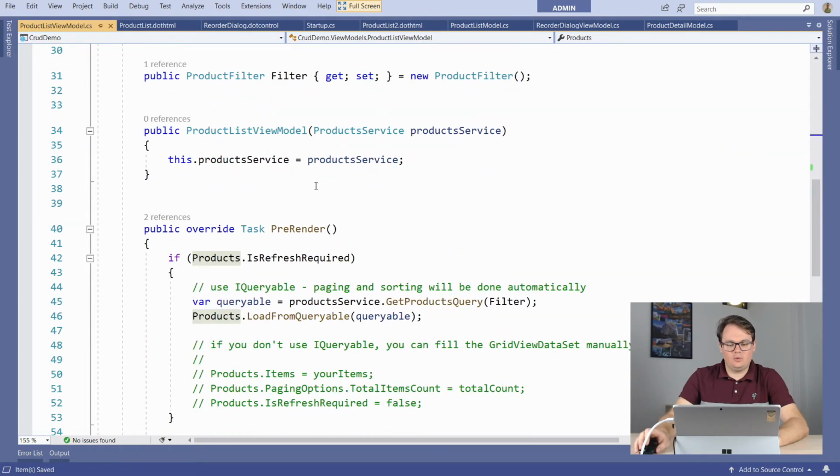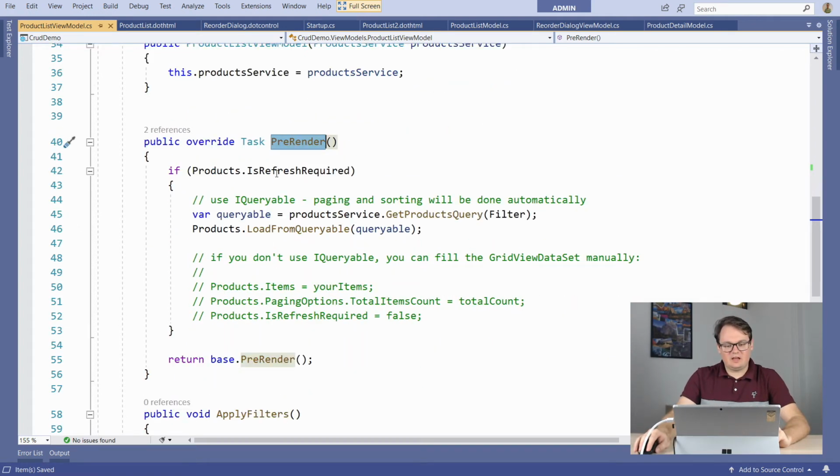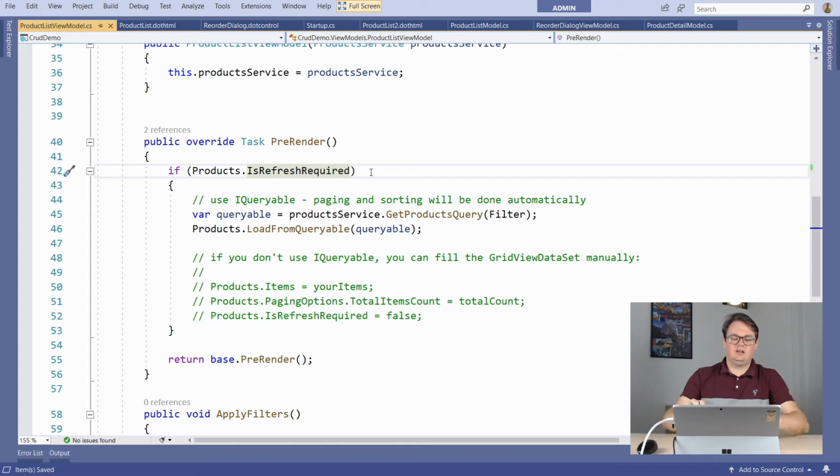If you want to work with the data set, it's quite easy, because in the pre-render method, which is used for querying the database, I am asking, is refresh required? The data set has this Boolean flag that indicates whether you need to refresh your data or not. Because if you don't change anything in the data set, there's no need to query the database over and over.